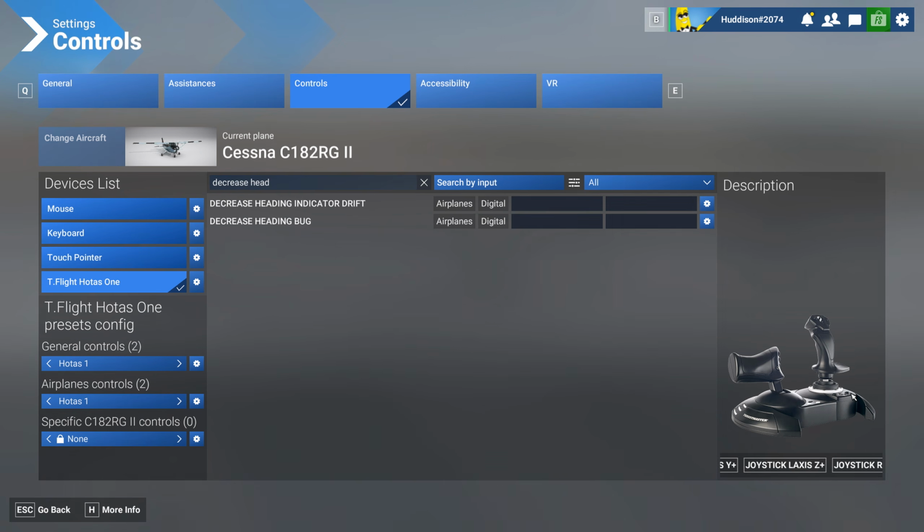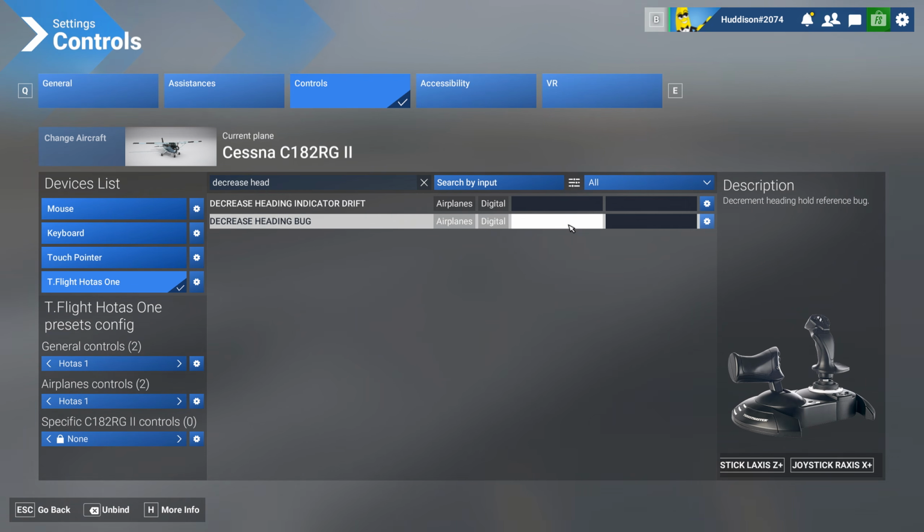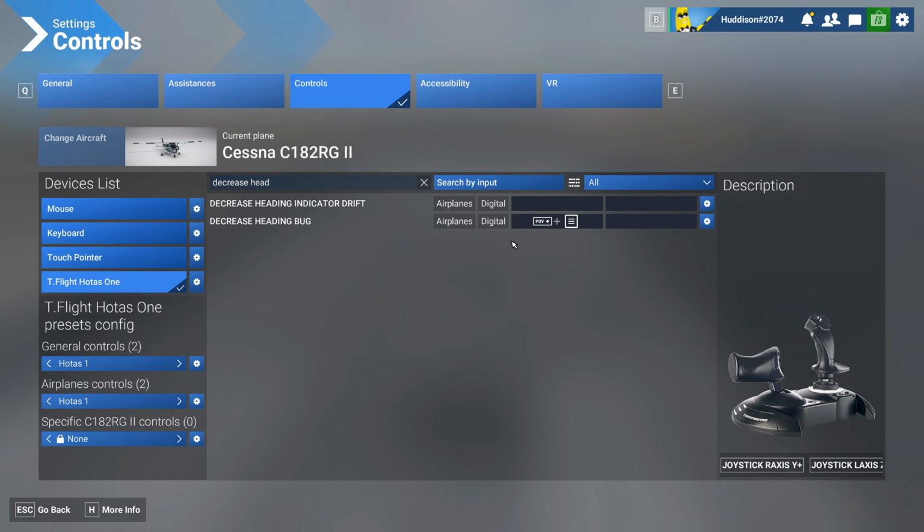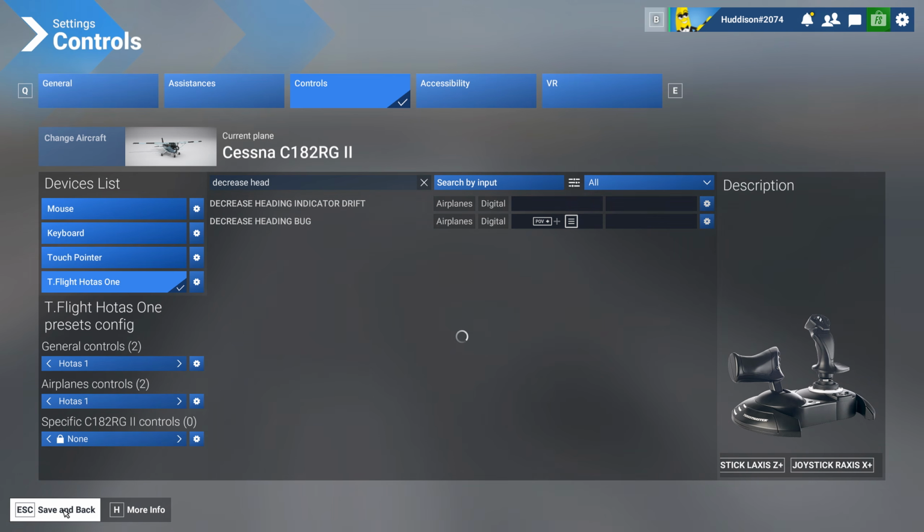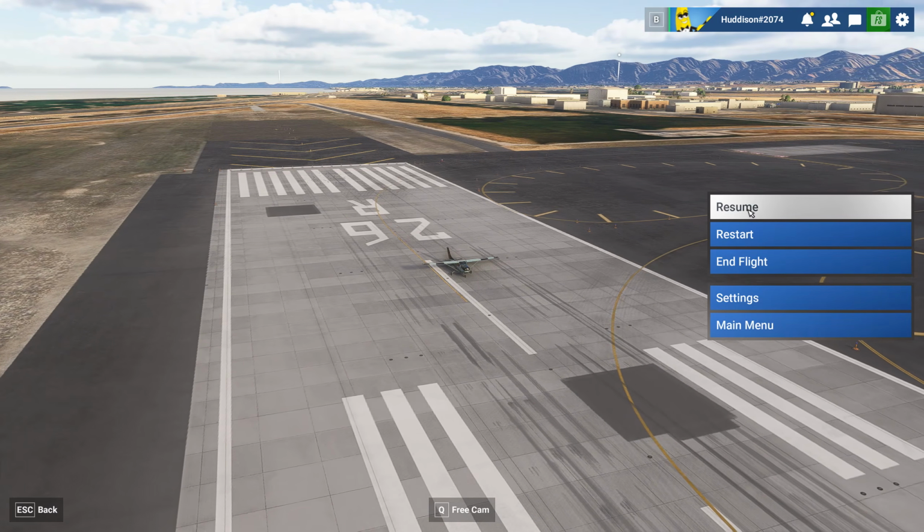What I'm going to do here, click that button as a shifter button, but setting them up, you need to click them both together. That button and my hat switch to the left to decrease my heading bug. So let's try and time this correctly. It's a bit tricky, but you should be able to do it. There you go. POV to the left, and that shifter button that we set up before. Rewatch if you need to, but let's go into our aircraft.